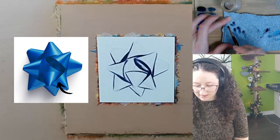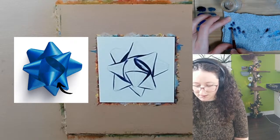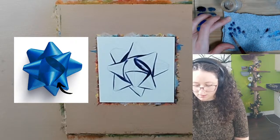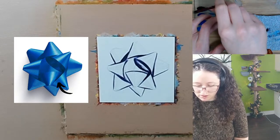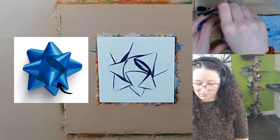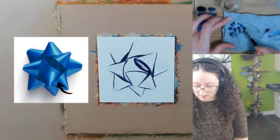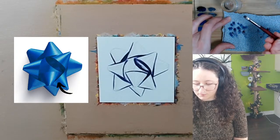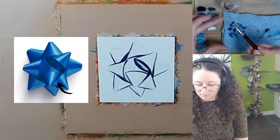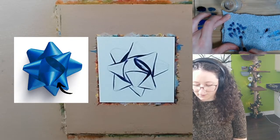I guess I have more brushes that I could use, but the fewer brushes I have to clean at the end, the better, because I don't always like cleaning brushes. But I know I have to do it after painting, or else that damages your brushes if you don't clean them all the way. So see, you just dip it in. A lot of people like to clean in between with solvents, like mineral spirits, but those are really bad for you. So I would advise not to.